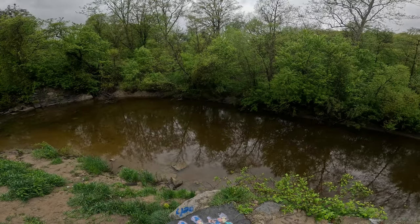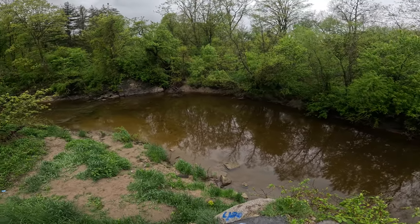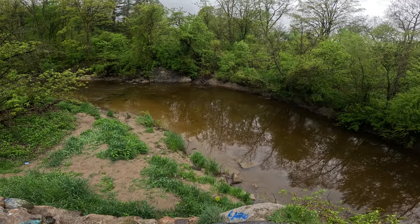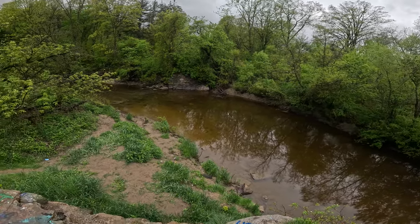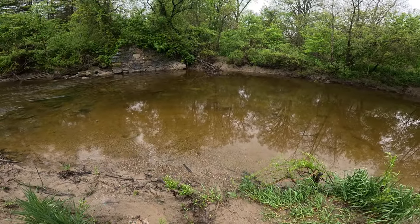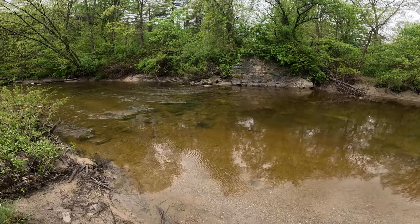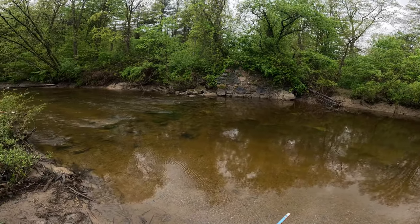All right, guys, today I am stepping way outside of my comfort zone. It has been raining all morning. I am doing an exploratory, experimental mission today on a river that I have only fished once in my entire life. And I'm going to be doing it with a Tenkara rod. And for the record, this is my second time ever Tenkara fishing. And we're gonna see if we can't catch anything today. I'm primarily targeting smallmouth bass, but I will really take whatever bites.